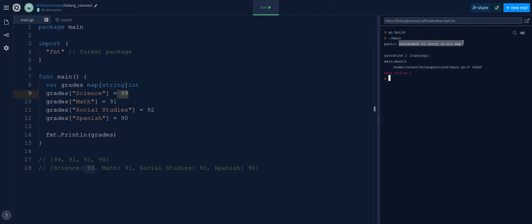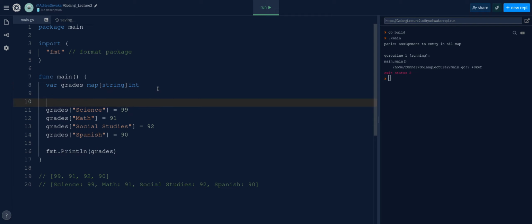assignment to entry. And that's one of the issues, actually. Because of how maps work, we actually want to introduce the walrus-esque syntax, or the assignment syntax. I recommend this when you're using it in your day-to-day life, if you ever use Golang in a production environment, you should actually be using this colon equals operator. So rather than saying grades is like that, we're going to say grades is equal to map string int, as we want.